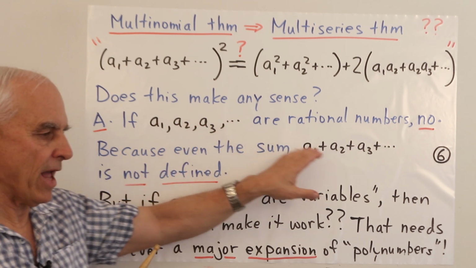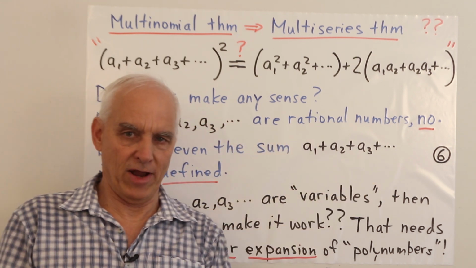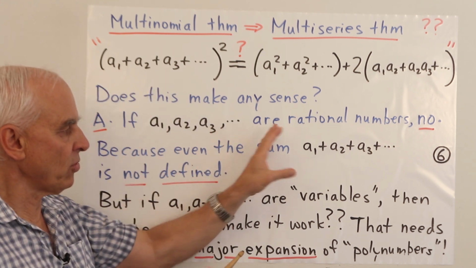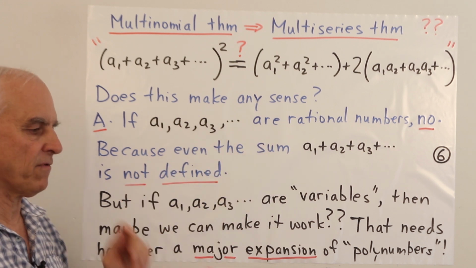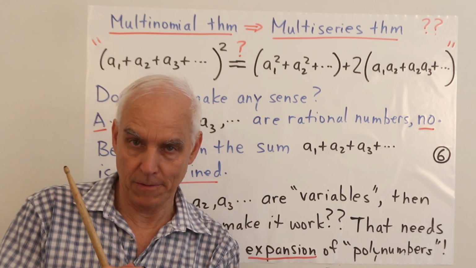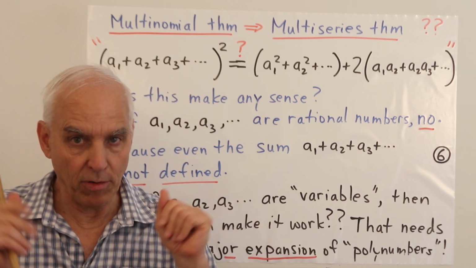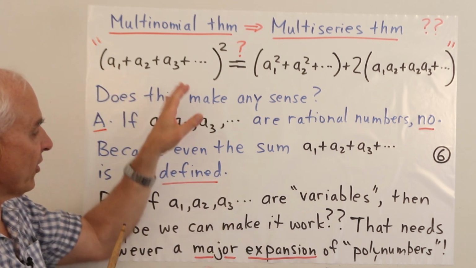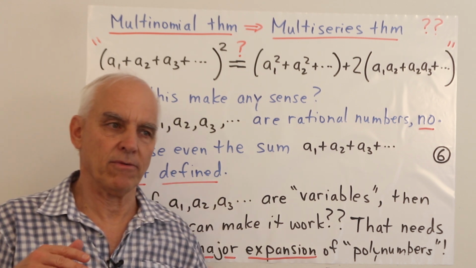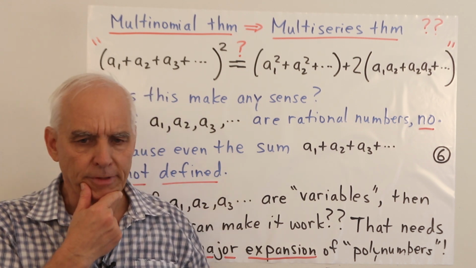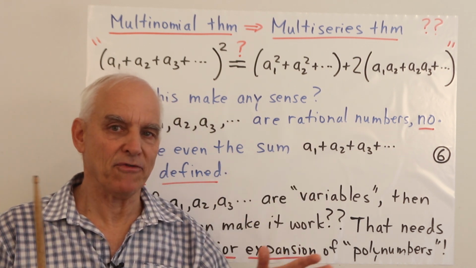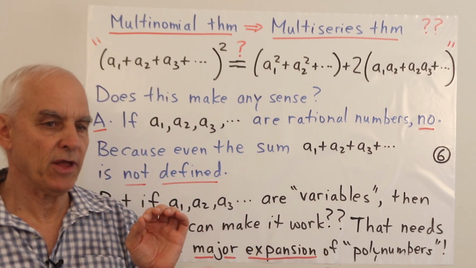I know that modern calculus is keen to try to circumvent this, and we're going to have a lot to say about that. But from our point of view, our position is going to be that this is not defined. However, there's an alternate way of thinking about what this might mean, and that's in terms of variables. So we could look at this and say, wait a minute, what if a1 and a2 and a3 are not numbers, but are rather variables? Well, for us, variables are kind of a dubious metaphysical term, and we prefer to think about polynumbers.